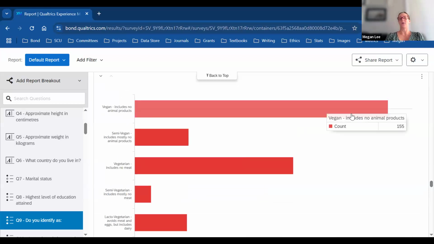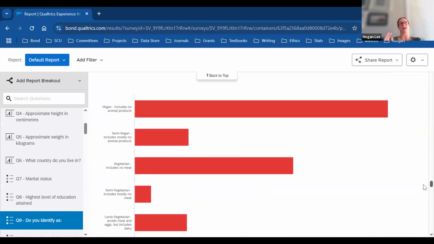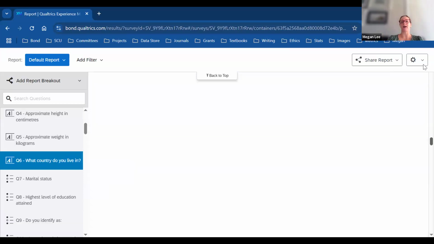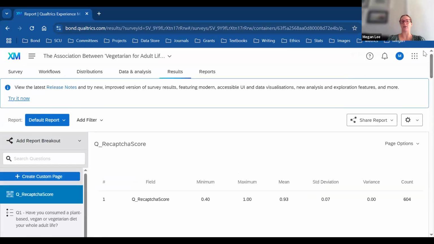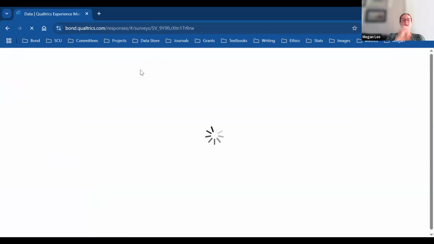It's interesting. So we had about a similar number, and once we clean the data, they'd probably be pretty close. But as we were doing the survey, we kept an eye on these numbers so we could tell whether or not we needed to recruit more vegans or more vegetarians as we went along to keep those numbers kind of similar. So those pages are really handy to get a snapshot of what your participants look like as you're going through. And then when you are ready, you can go to data and analysis.